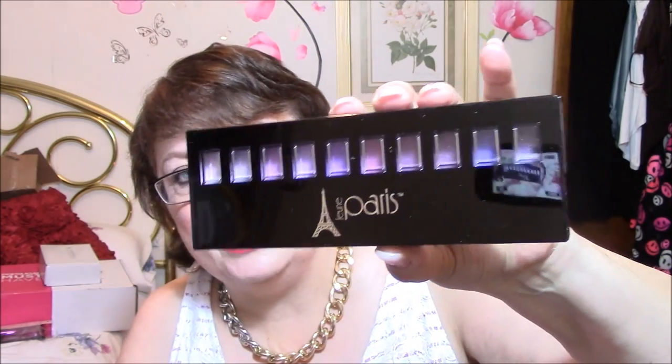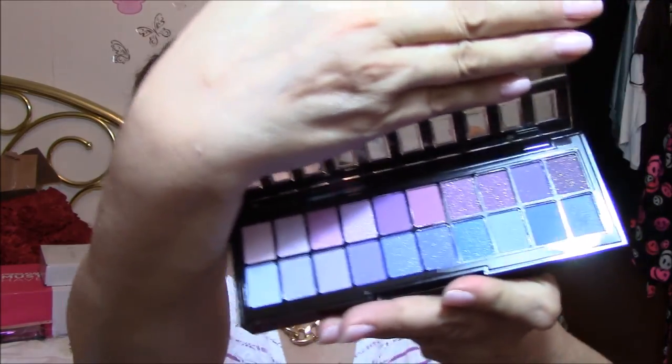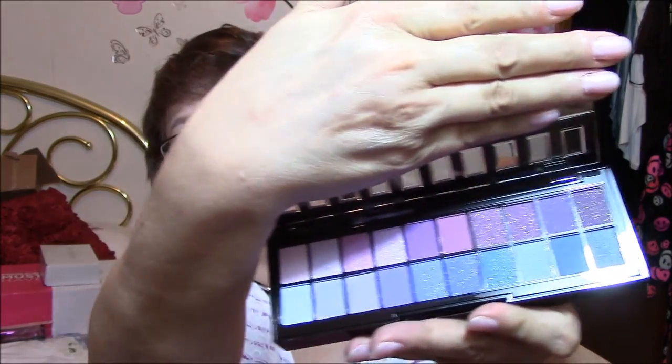I'm sure it's just kind of like a precision type eyeshadow. I have not tried it yet. That's what it looks like. It's pretty. This is the top layer. Sorry. Very pretty colors. Lots of different colors. Lots of pinks and purples and blues in this one. There's a few mattes. I am into matte eye colors right now. I am not loving the sparkly stuff. There's another layer here. I'm trying to get that one open.